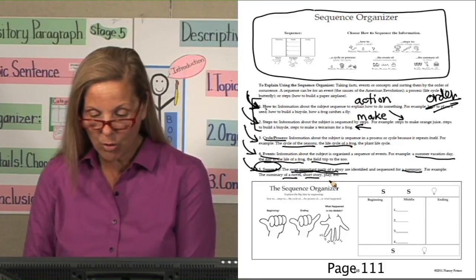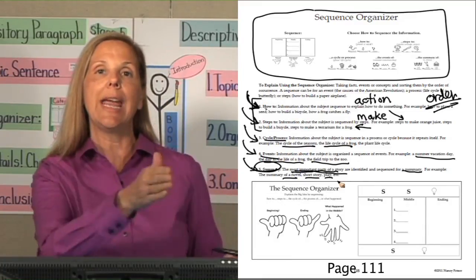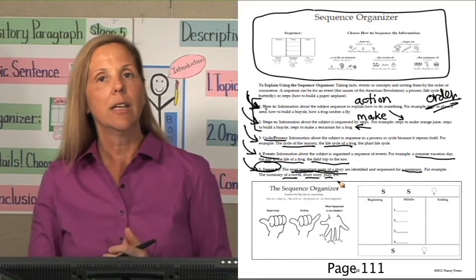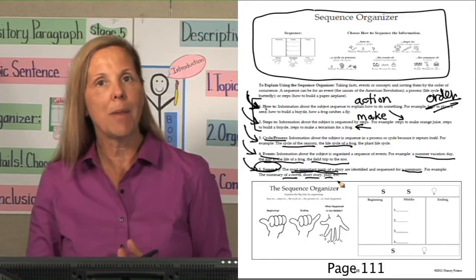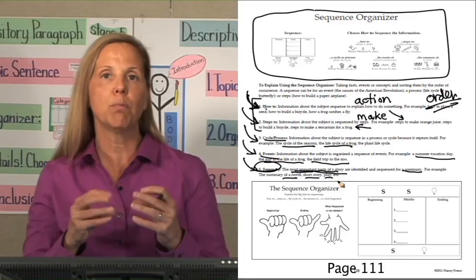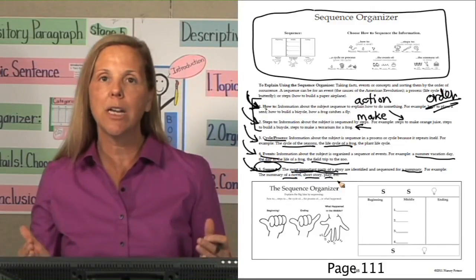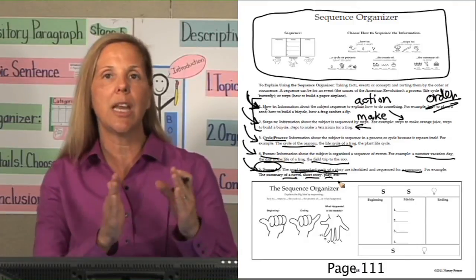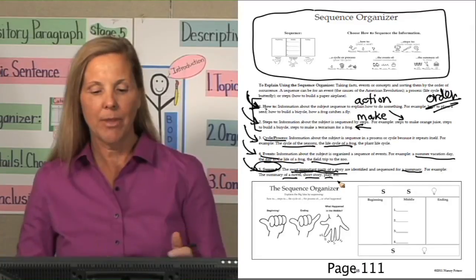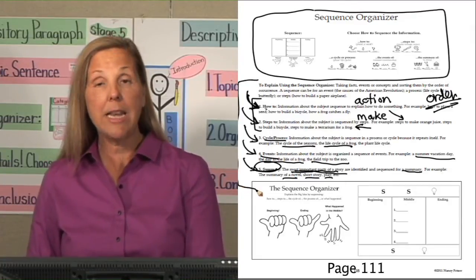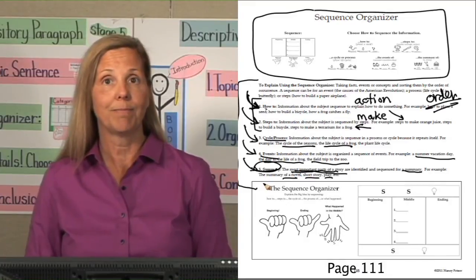And finally, the last one, when you are telling the important parts of a story, the summary of a novel, a short story, a play, anything that had a beginning, middle, and end in that narrative sense, when you summarize it, you are actually writing information. You are telling about the most important parts of the beginning, the middle, and the end. You are no longer writing a story. You are sequencing what happened in that story, in that play. So a sequence has many different reasons why you need to put the information in order.